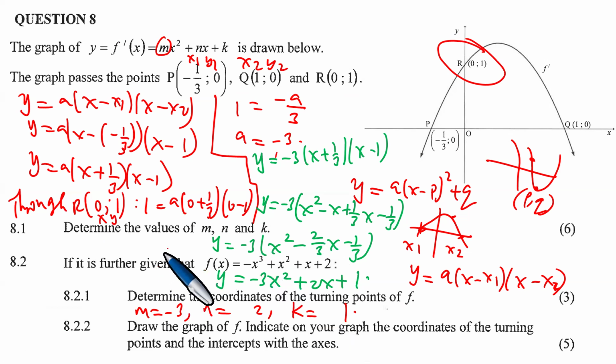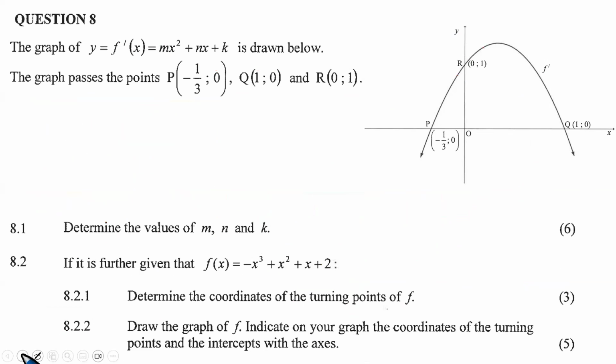They're very important. And also, when you are given the intersection of the axes, they can ask you to find the equation, and you just substitute into the formula. And this is a formula not often given at the back of the exam paper, but it's something that you need to take note of, where your m is -3, n is 2, k is 1.